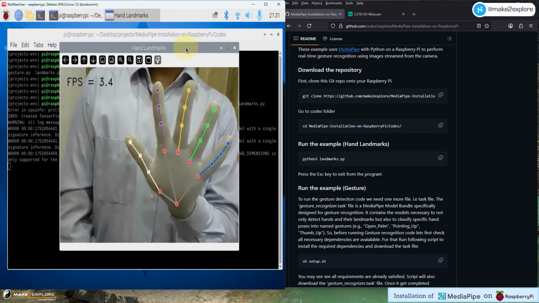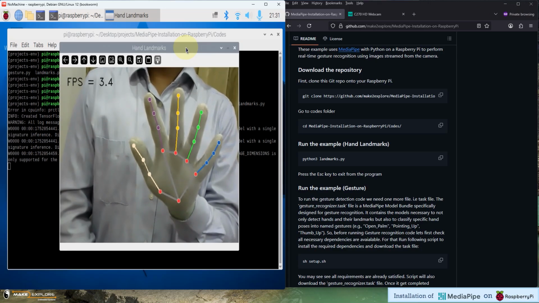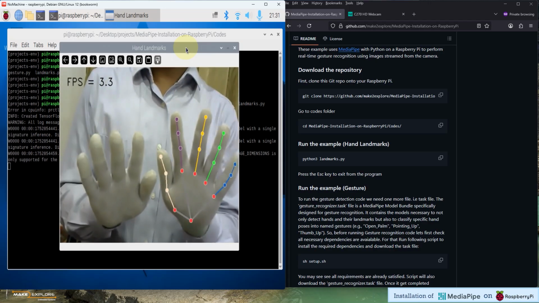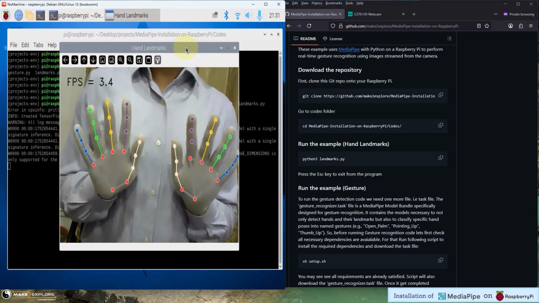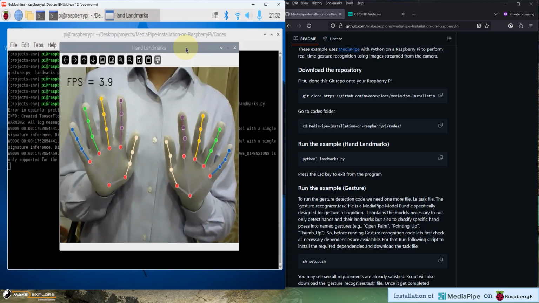Okay, now let's see if it detects both hands or not. I will now show both hands to the camera. Now you can see it detects both hands and the landmarks for both hands.